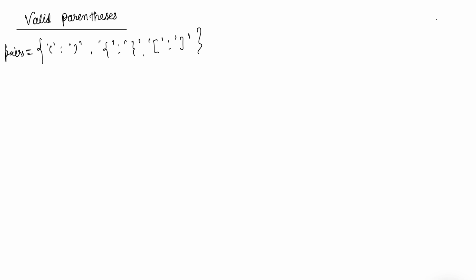be closed by the same type of bracket. That means if this is opening bracket, then it should be always closed by closing bracket. In the same way, if this is bracket, then it should be always closed by this bracket. If this is bracket, then this should always be closed by this bracket. It can be in any order, but it should always be closed like this. Then if any bracket has been opened before, it should be closing last, and if any bracket has been opened later than this one, then it should be always closed before this opening bracket.